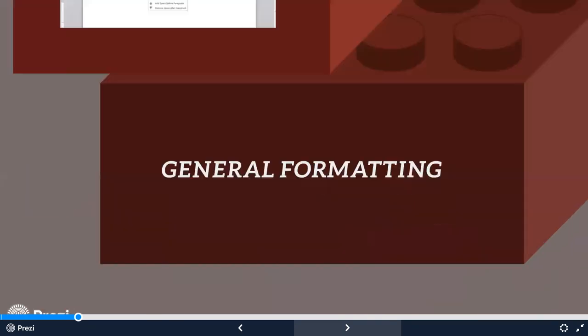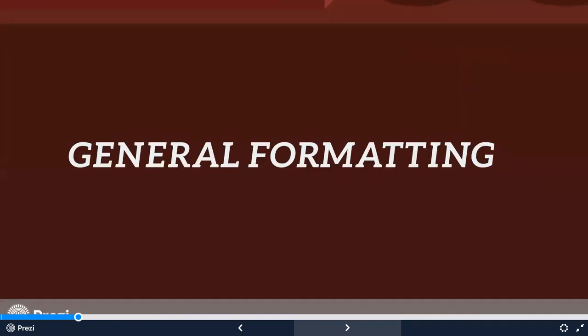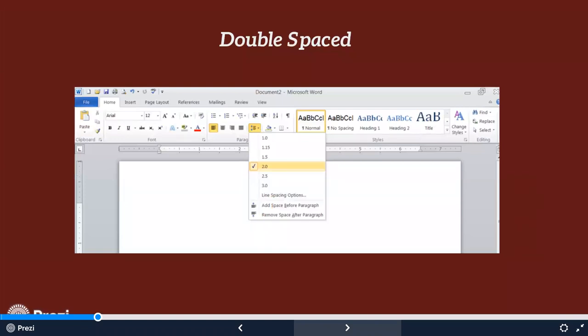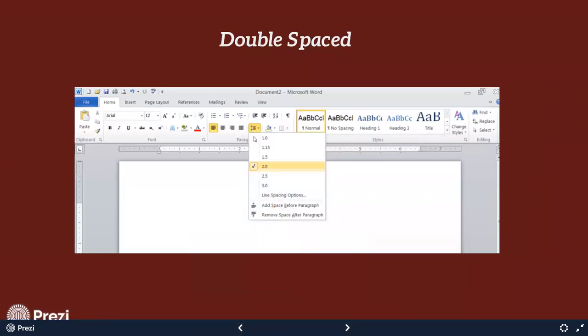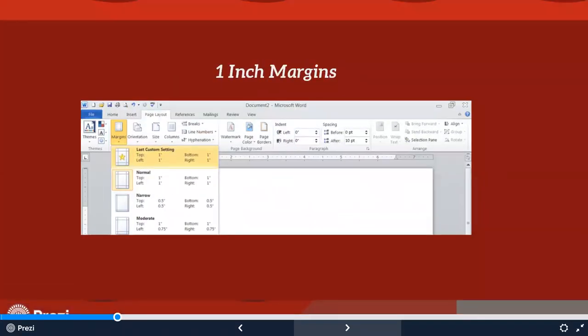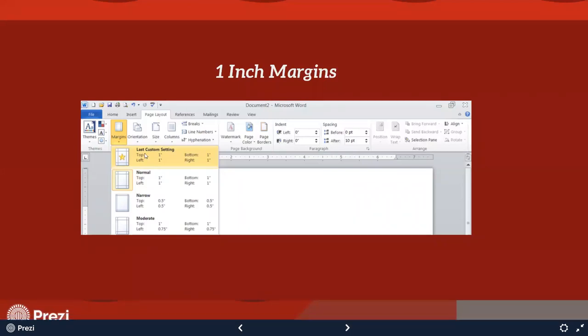And that's part of what we're all going to talk about today. But before we do that, we need to talk about general formatting of an APA style paper. There's certain things that you have to always do when you put your APA style paper together. And the first part is you want to make sure that you double space the entire paper from start to finish. Every single page, every piece of information needs to be double spaced. And then next, you want to make sure that you've got 1-inch margins. Now, the good news is normally your word processing tends to default to 1-inch margins. But if you're not sure, always go under page layout and your margins. Normally, like I said, they default to 1-inch.